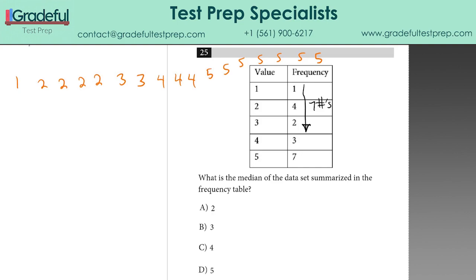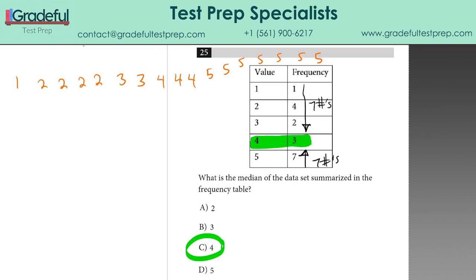Now if we're looking for 7 numbers from the bottom coming up, then we can just count these 7 numbers. So right now we have 7 numbers on one side and 7 on the other, and that means that our median, our middle area, is right here. It's these three numbers. And what are those three numbers? They're the number 4. So what is the median?